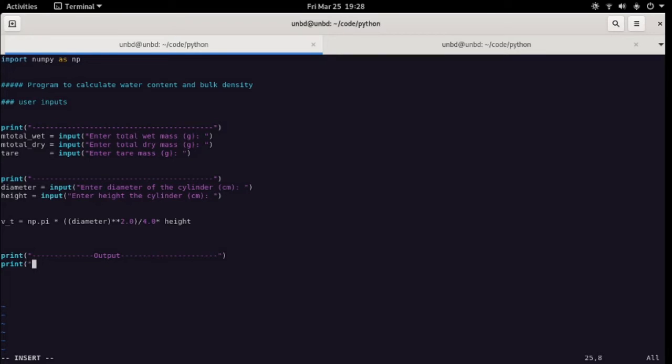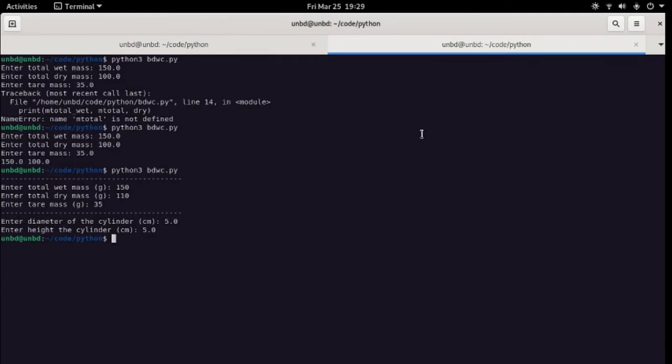So in this print function, the total volume of the sample is, let's put here, you can put the superscript and the subscripts here, but I'm not going to do that right now. Okay, and comma, need to close this here, comma VT. So if everything is correct, we're going to get the total volume of the core using this calculation.